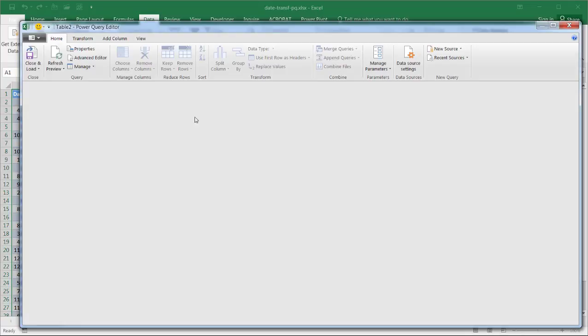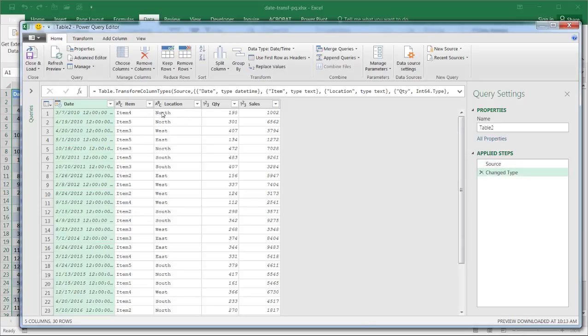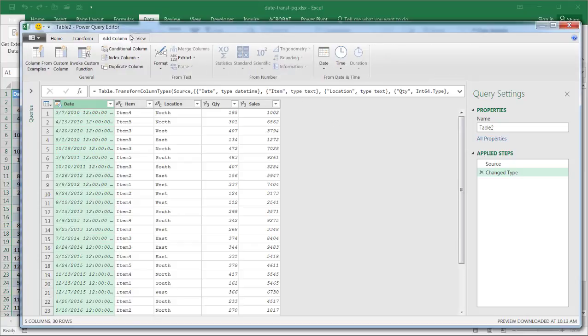Now, I've got some extra columns here, which I'll leave in there for now, but the column that I want to work with is the date column. You can see here when I click on date, there's a couple ribbon options available, and the ones that we can use to do this are transform and add. I'm going to work with the add column tab because what we're going to do is add some columns and get some date information out of that first column here.